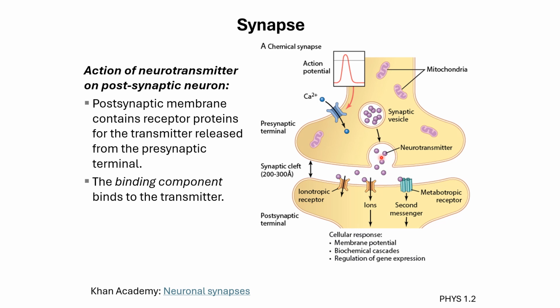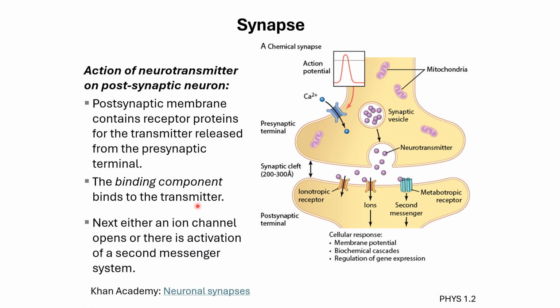Then this neurotransmitter, as it's released, will diffuse from the area of high concentration up there to the area of low concentration down here. And there's a number of different types of receptors, so this is showing you some of the different types of receptors. And each of the neurotransmitters will have its own types of receptors that will open.